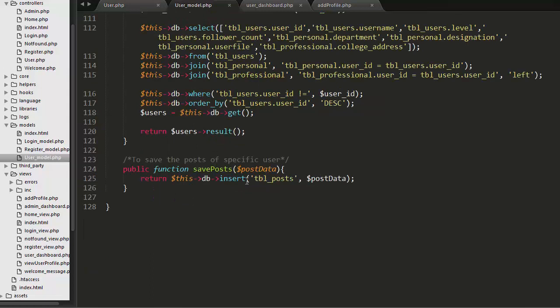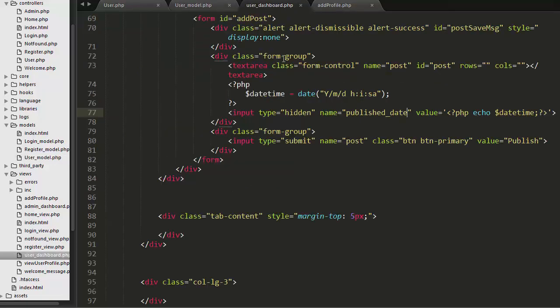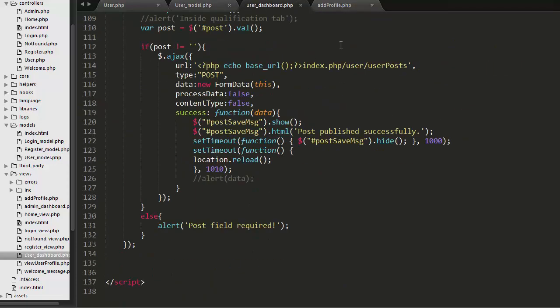inside this function, and with this insert statement I am passing the data to this tbl post table. From here it will return a success message, and we will see that message inside our view file.